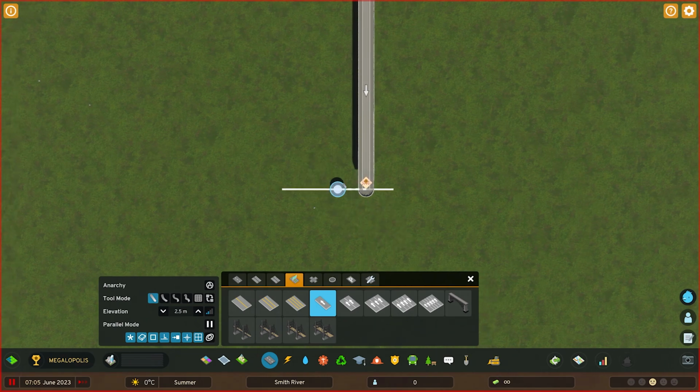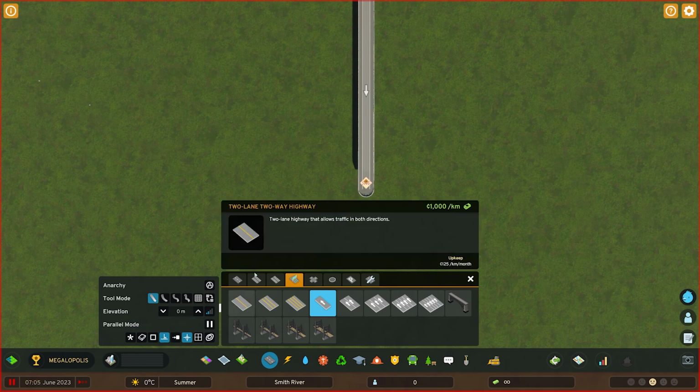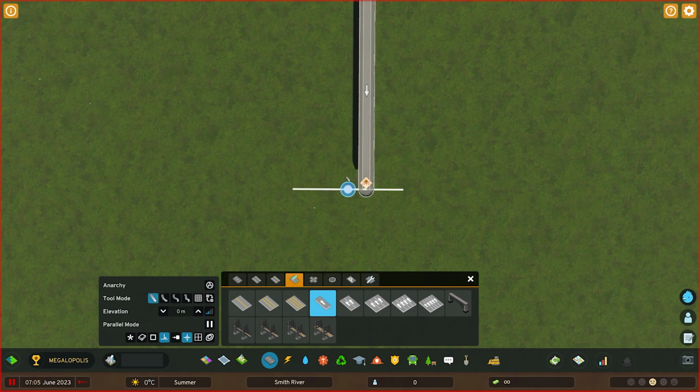So we go back down to 0 meters, turn off snapping, keep guidelines, keep 90 degrees, and slide it in. And get a distance that feels right for you. Don't want to put it too close, because that's going to give you all sorts of problems when you're going to start making turns. So roughly like this.